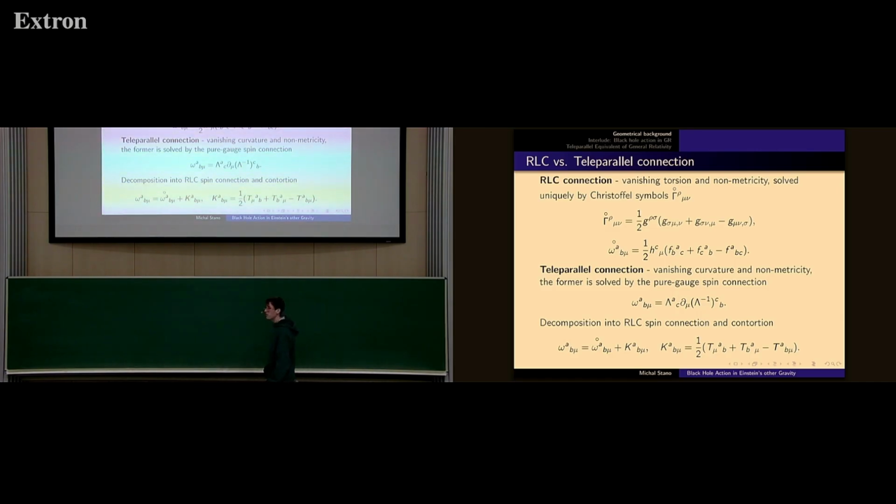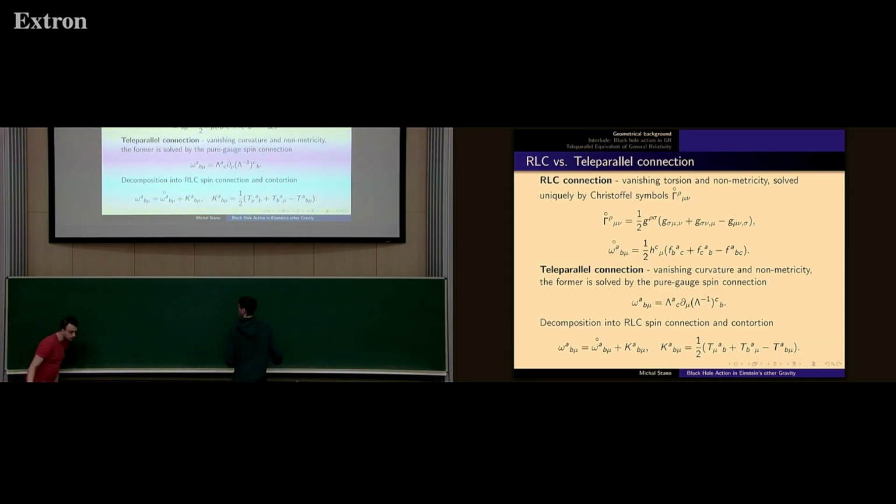and what would be the consequences of this. And it turns out that once you decide to let the curvature tensor vanish and you leave the torsion non-vanishing, you end up with what is called a teleparallel connection, and the condition of vanishing curvature is solved precisely by the spin connection of the pure gauge form. Okay, so why is it sometimes called pure gauge? That's simply because if you recall the transformation law for the spin connection, in general, there will be a homogeneous piece which transforms covariantly.